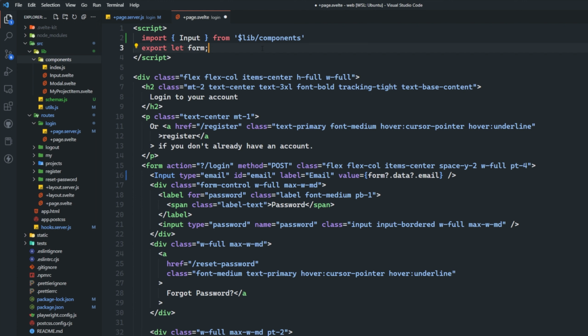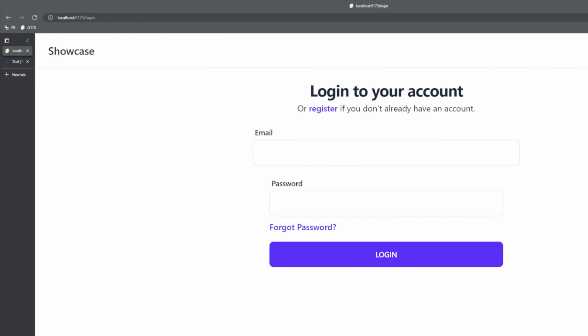And then we're already taking in form here at the top, as you can see, right? Otherwise we'll just do nothing. And I believe this is going to be the same thing, but just to be safe here, let's just add this. We may actually want to adjust this later on. Okay, so let's just check out our login form to make sure we didn't break something. As you can see, it got wider because we decided to make our components a bit bigger. And there's another good reason why you want to make components: so everything stays consistent across your application.